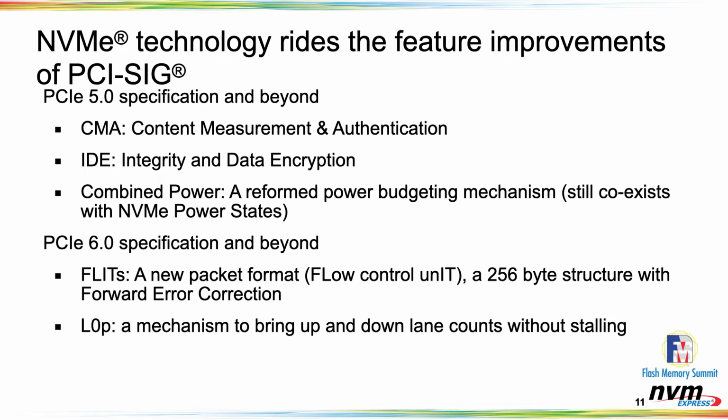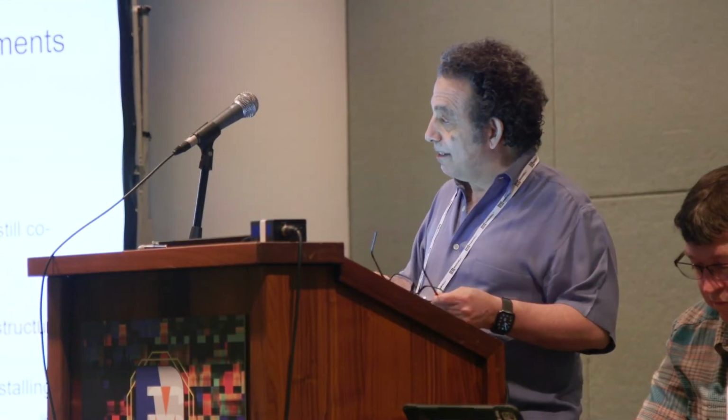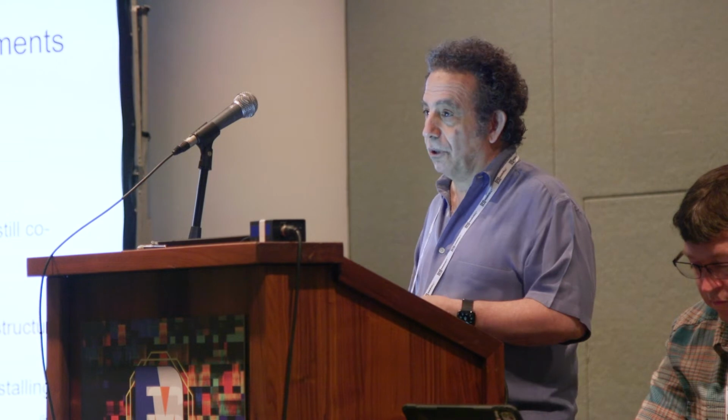Another fun feature, which is, again, transparent to the NVMe world, but is a great PCIe feature, is the L0P. And that's going to allow us on our multi-lane devices to basically have a gear shift without a stall that lets you go from 4 lanes when you need all that power down to 1 lane when you don't, and back and forth as many times as you want. And all of that without a stall. That capability existed before, but it cost you a stall.